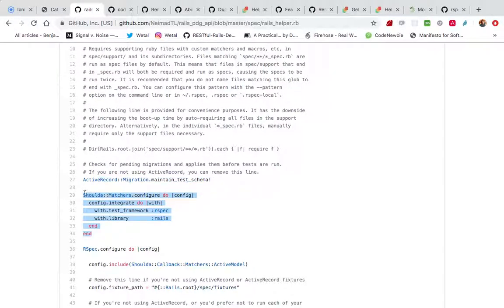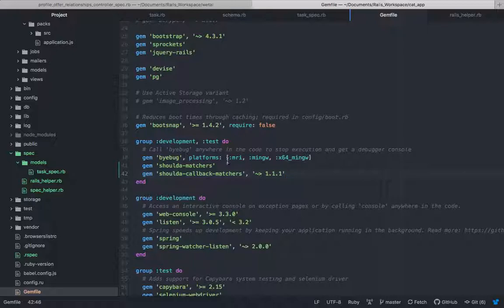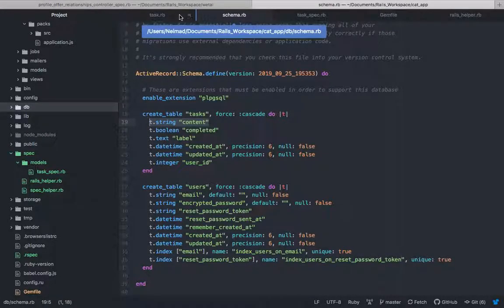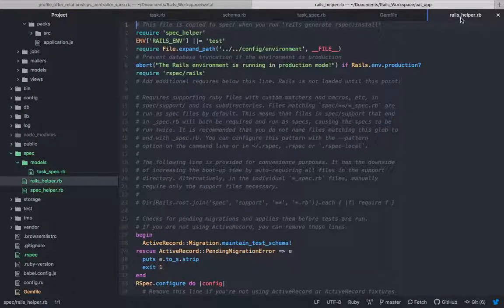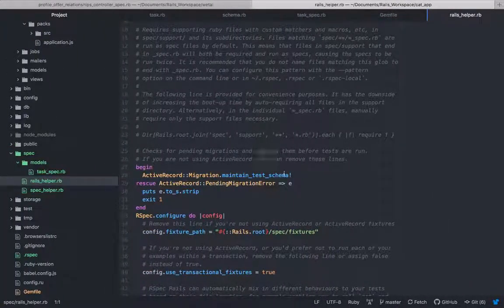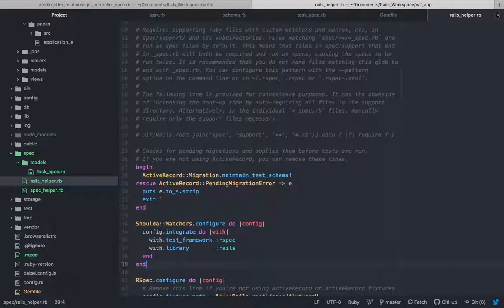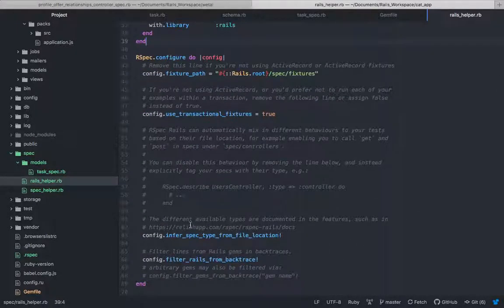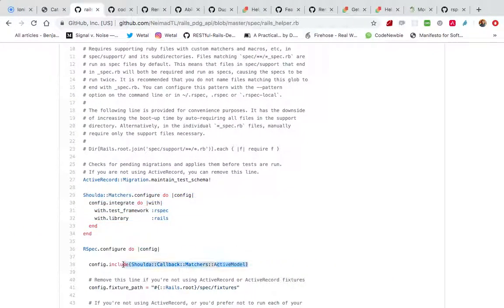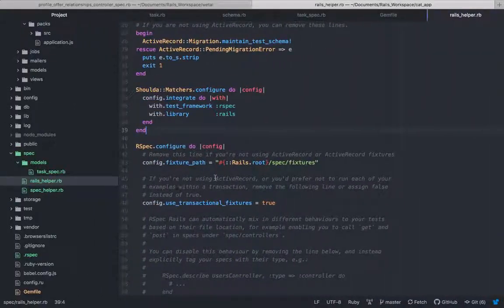So I have to add this line. Where was it? I'm just going to put it right here, and I also have to include that.